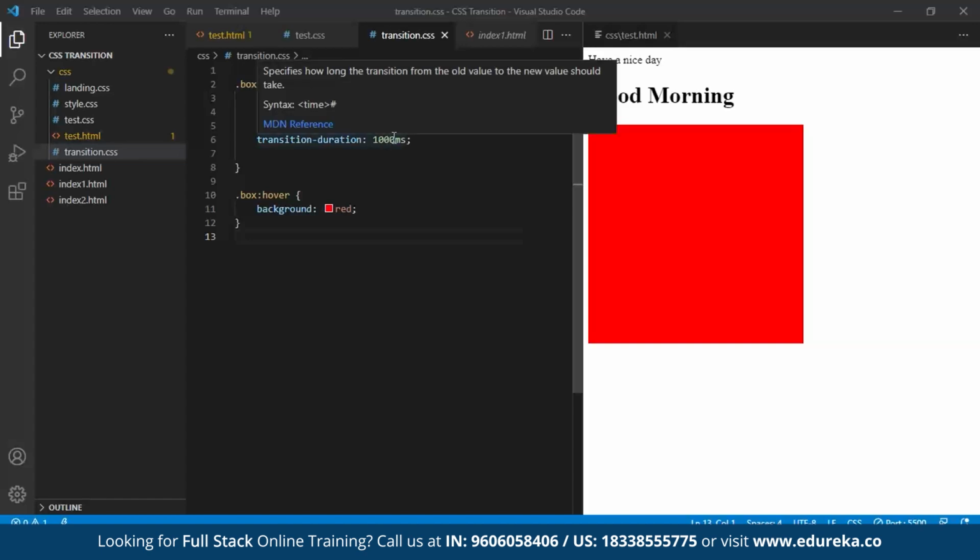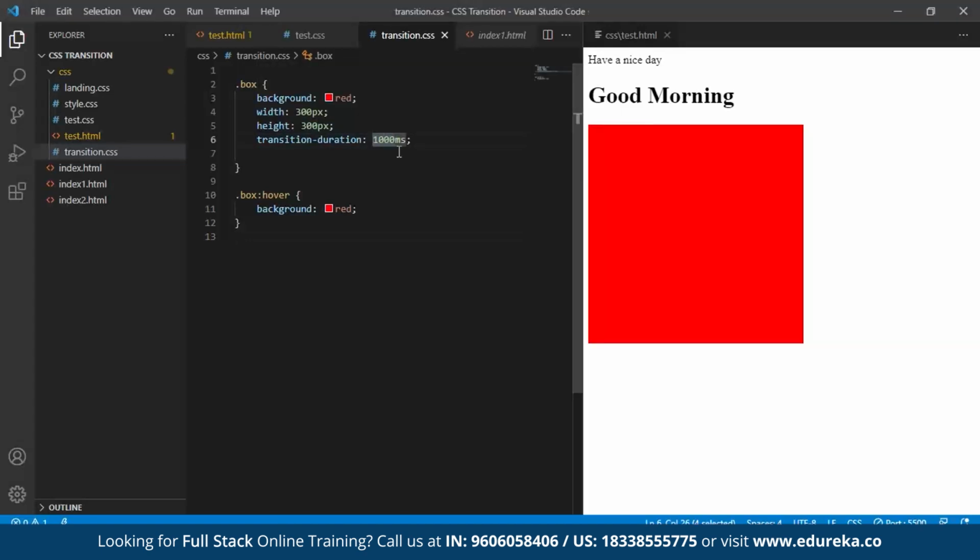Now, say if I change my duration time, I say 500 milliseconds, and every time I save, it's happening a little bit faster. Now, as we mentioned, this is happening quick, right? Now, let's go ahead and see what happens if I give it in seconds.